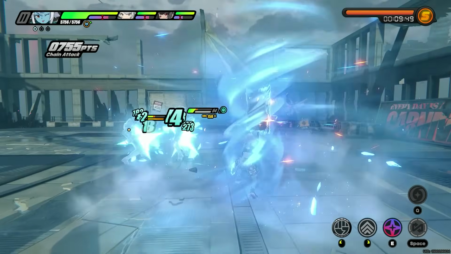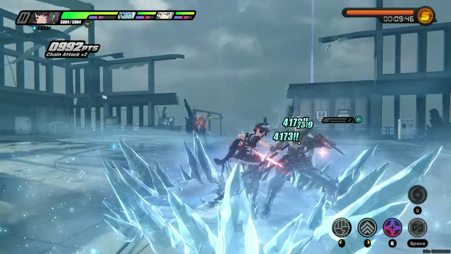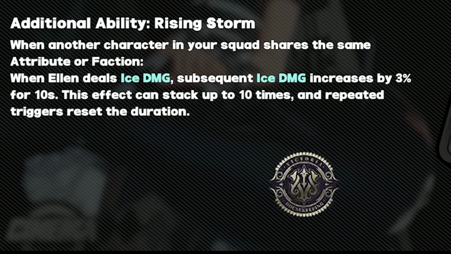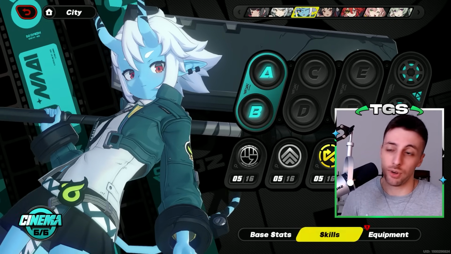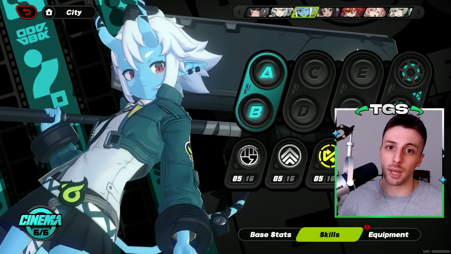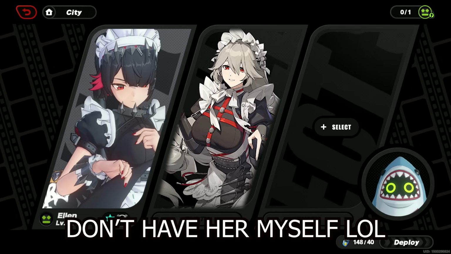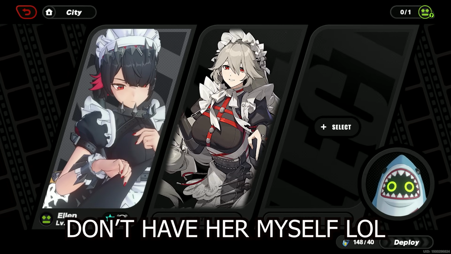Team-wise, since Ellen is a main damage dealer, you want to surround her with characters that can support her the right way. In particular, she requires a teammate that either has the Ice attribute or same faction to get an Ice damage bonus. Now, as an Ice character, Ellen likes Ice teammates regardless of this passive because it allows the team to build up the Ice anomaly quite efficiently. But her benefiting from characters of the same faction as well makes her more flexible because it allows her to take advantage of supports like Rina.